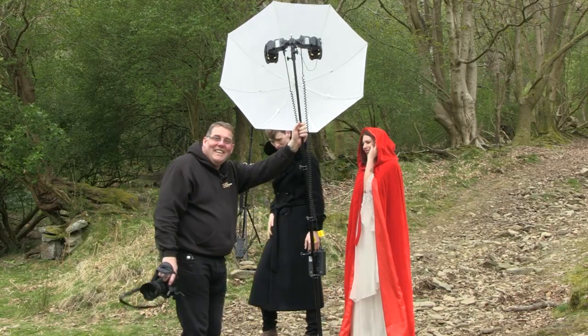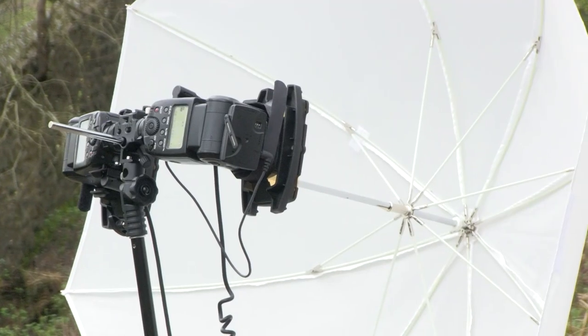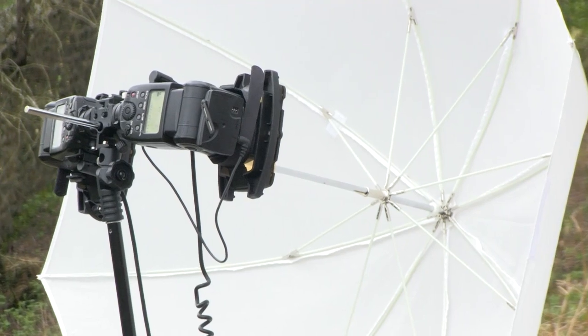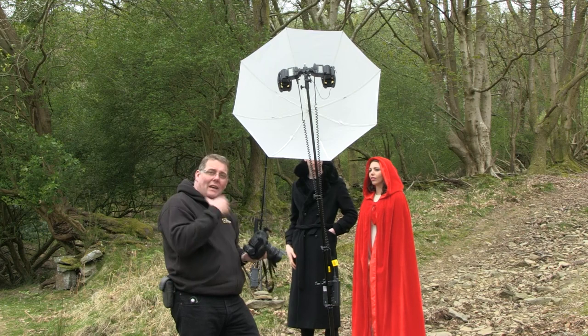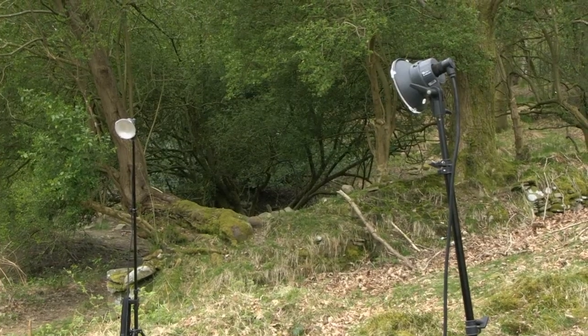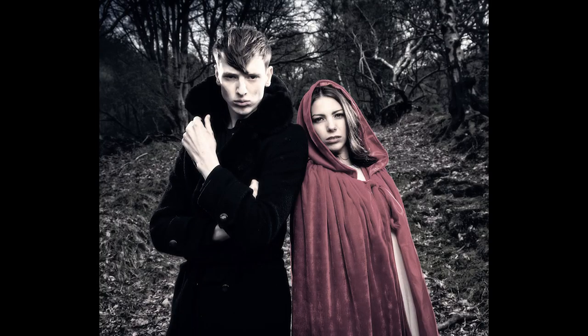Great, great shots. Okay, what I did there is I moved into the shoot-through umbrella mode to just give it a little softness to the light, but still a direction to the light. Great as well, because I'm really maximizing the power in the scene. I've still opted for two other lights as accent lights running onto the side to really separate them away from the background here. But as you can see from the photograph, pretty dynamic there.